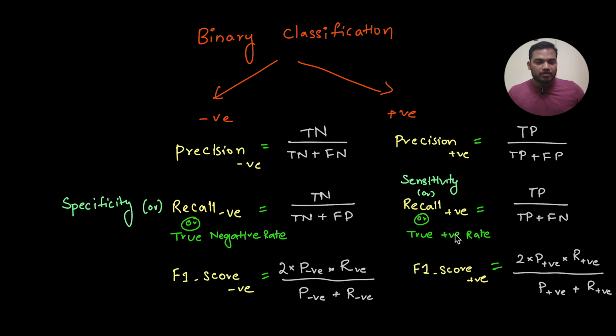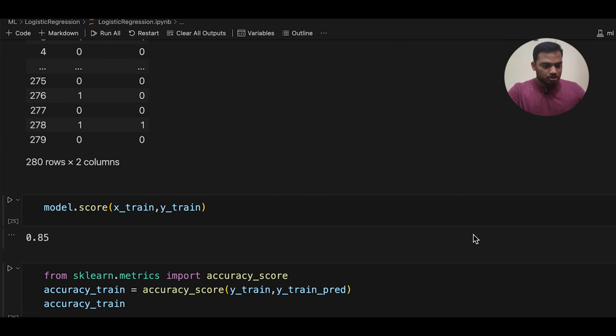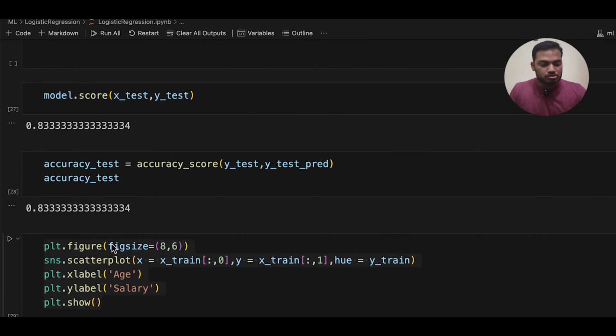Okay. And we haven't seen this in code format, right? So if you remember, we have already discussed the logistic regression code. Let's go through that code once. In that particular logistic regression code, we have seen model.score, and that model.score will be calculating the accuracy, right? But sometimes the data might be unbalanced and we might want to go for precision, recall, and F1-Score, right? In that case, how to deal with it? Let's check that code also.